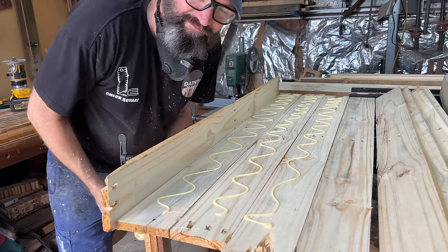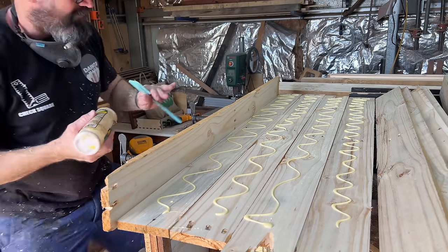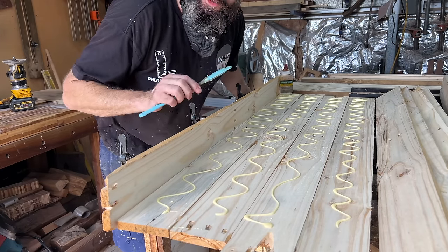Can't slide left. I don't know what it is. I can't squiggle right to left, ideally. I don't think it really matters, to be honest.